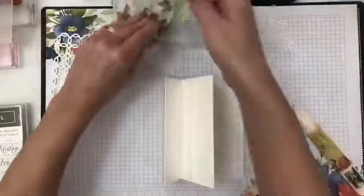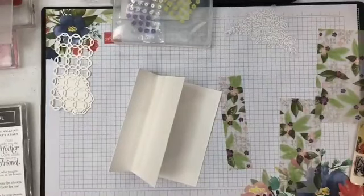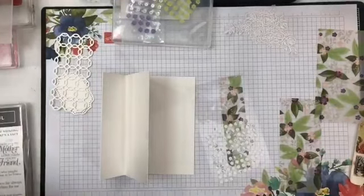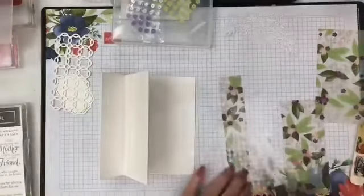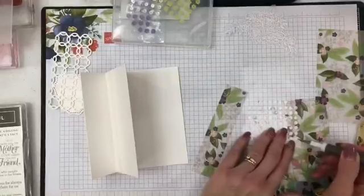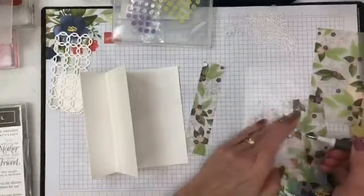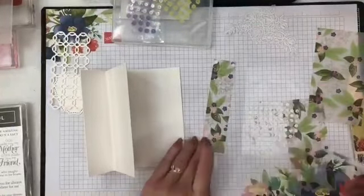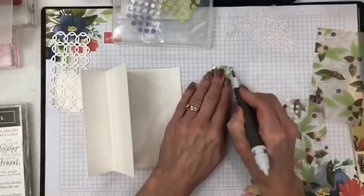Then you're going to bring in, now I'm going to cheat only for time's sake. No, I shouldn't cheat, should I? Okay. Not going to cheat. That's not the right way to do things. Okay. So let me bring in my take your pick tool. And for this, I use glue dots for vellum just because snail shows through. Now these glue dots are from my paper pumpkin, so that's why they're on a sheet instead of a roll. When you buy them, they come in a roll. I'm watching my green light here. And I'm just going to flick that off.